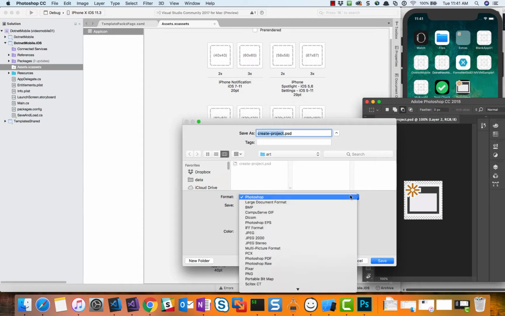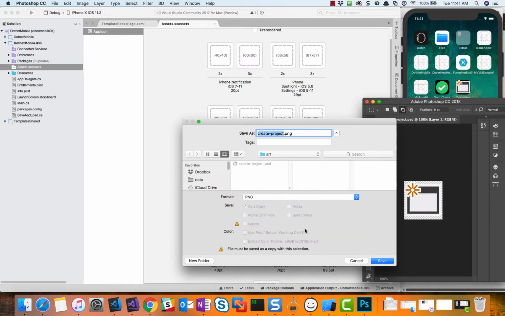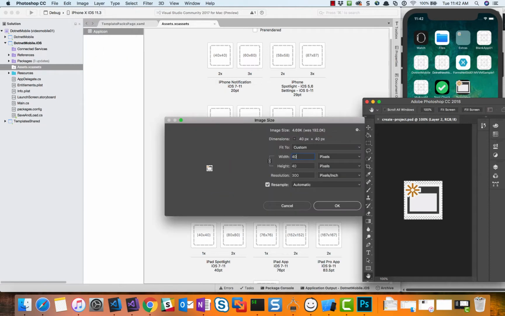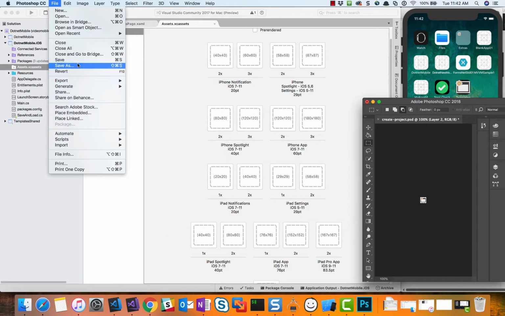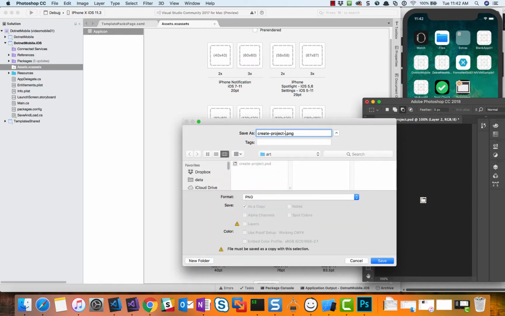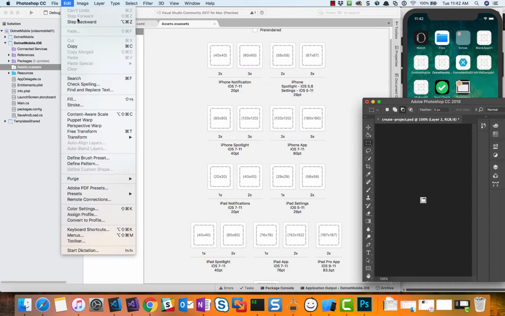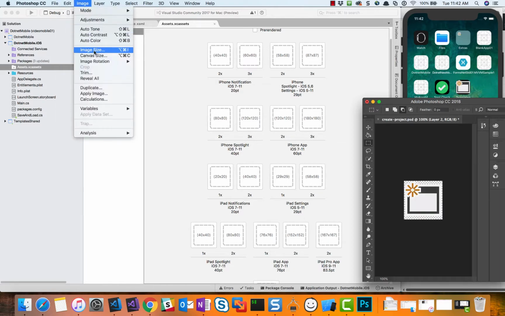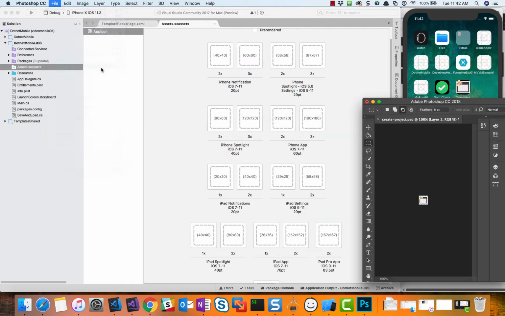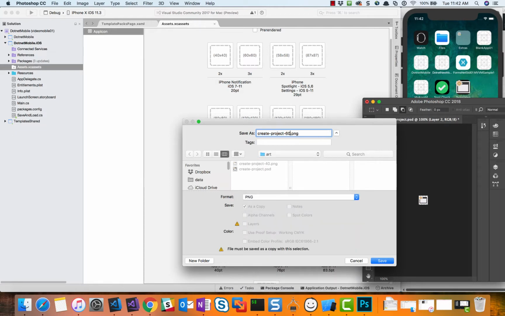Alright, so if you're using Photoshop, you always have to be careful to pick PNG here. Actually, let me go back. Let me set the image size. So I'll say 40, and then I'm going to save this as a PNG in that same folder for now. And I'll say -40. Okay, and then I'll undo the resize, and then I'll resize it to a different size. So we'll say 60 here, and then we'll save that. PNG -60.